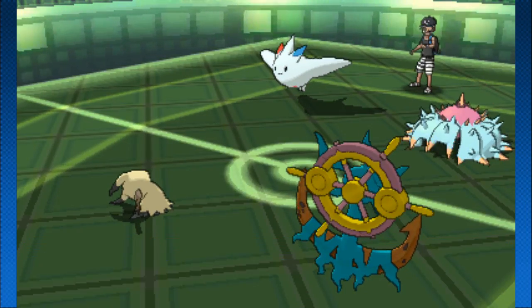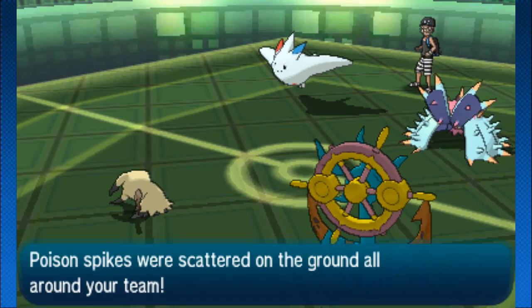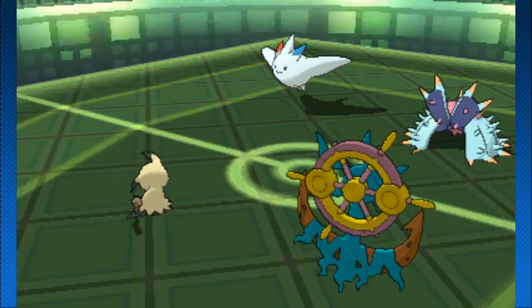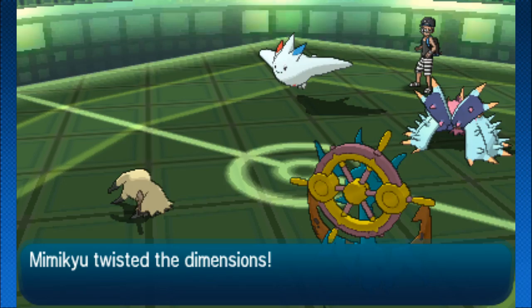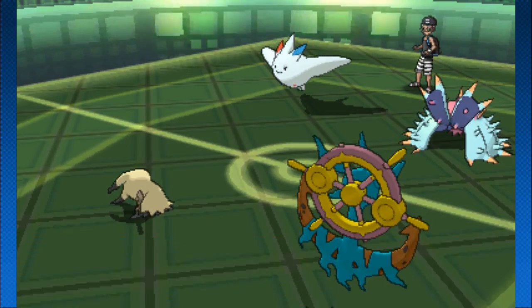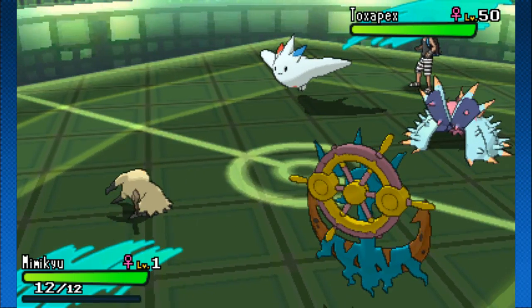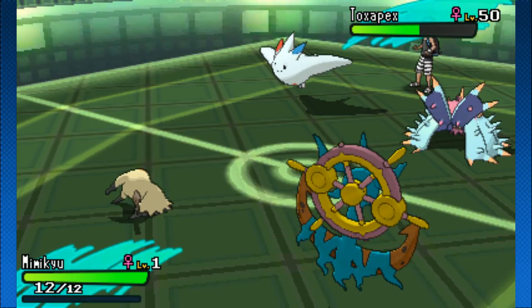Oh no, Toxapex with the Toxic Spikes. So yeah, I guess in certain situations, like when there's no obvious one-hit KO threat, the Dhelmise doesn't really have to protect, because that could have been some free damage. It's also good to play it safe right there, even though the Anchor Shot probably KOs the Togekiss. And Mimikyu is going to go for the Pain Split onto the Toxapex. That's the cool thing about being level 1. Pretty much no matter what, you're going to be faster.